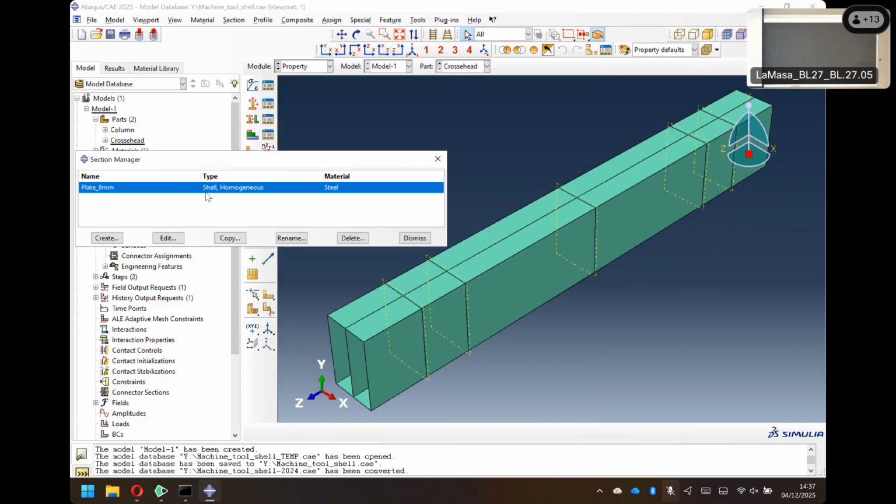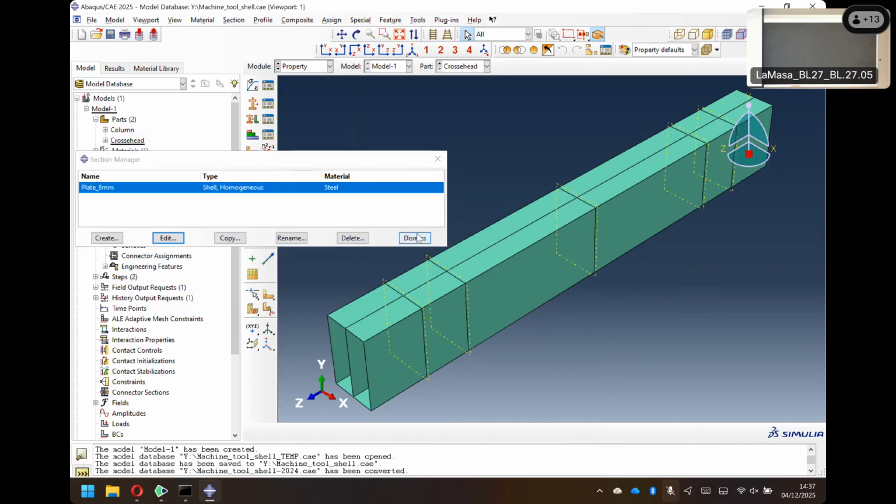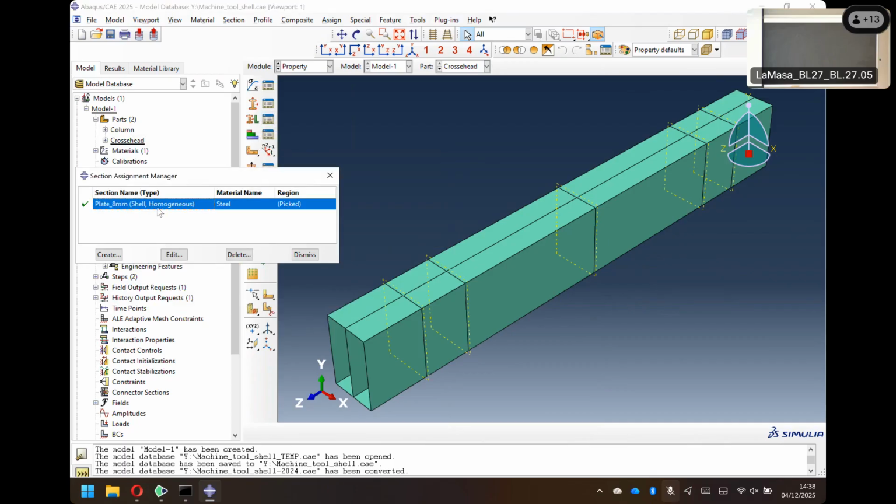They applied a shell homogeneous type of section to the shell elements correctly. The thickness here is 8 millimeters. That's fine. And we have 5 integration points through the thickness. Now you know what that means. This is for the crosshead. Final check: let's also check the section assignment. Yes, only one section assigned to only one part. Okay, so this is fine.